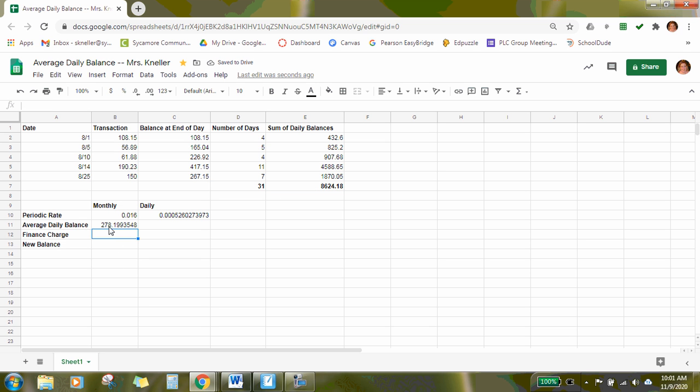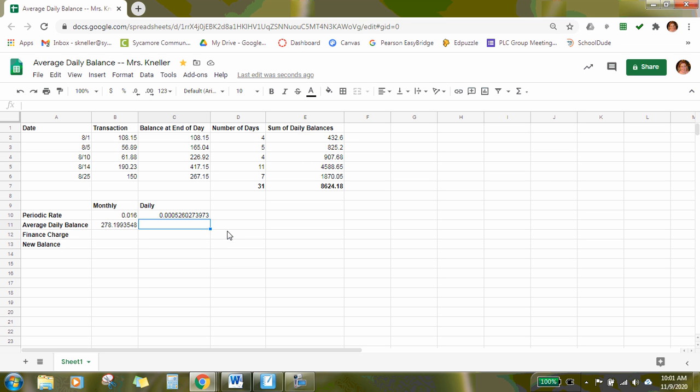So there's our average daily balance. That's the number that the book needs for this average daily balance method. So we had to do all that work just to get that number, okay? So I know we're kind of going slow as we're putting this into a spreadsheet, and probably you wouldn't do this. You could, but most of the time the credit card companies have computer programs that do this. Nobody does this by hand. So that's why I wanted to do this in a Google Sheet instead of having you do it all by hand.